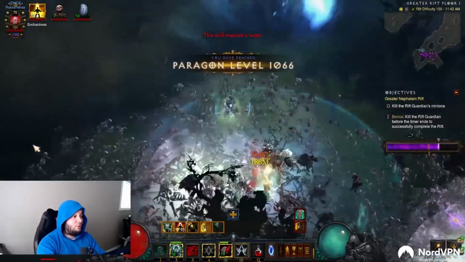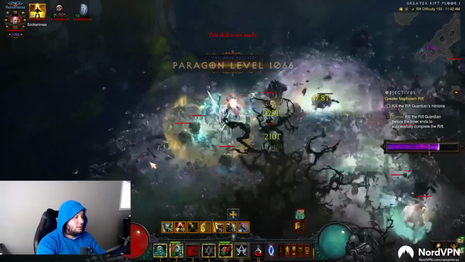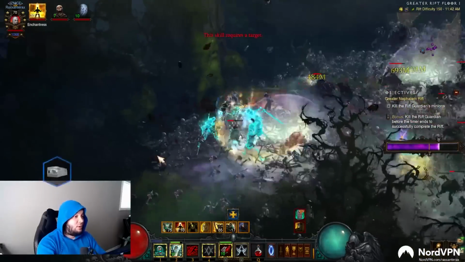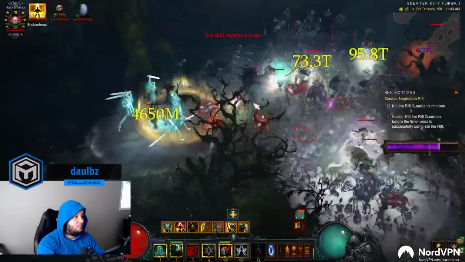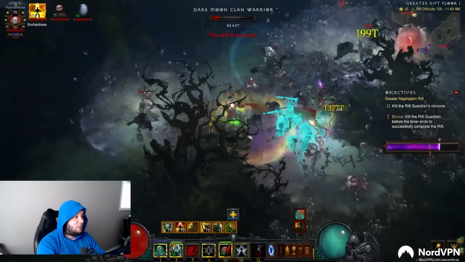How did I just proc there? I didn't even see what hit me. This is the life of a Necromancer. This is why we recommended taking the Esoteric in the beginning. I'm only Paragon 1000 though and a 150, so I guess I should cut Necro a little bit of a break.